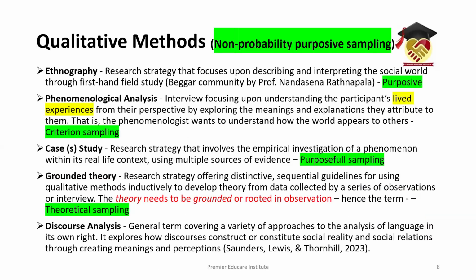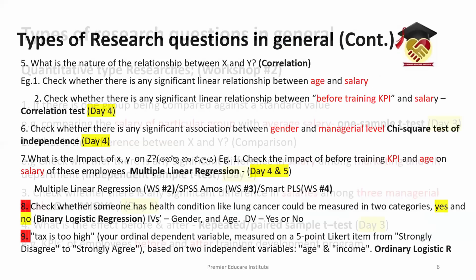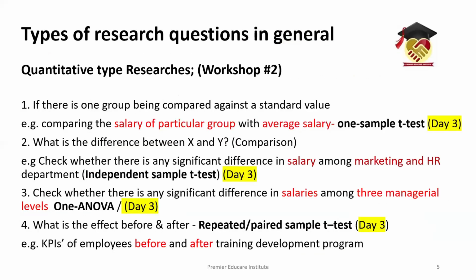Now I already explained to you some techniques of the quantitative method. The first one is the one-sample t-test. That means you want to test your sample against a known value, say a pH value, which is 7. You want to test whether the pH value of your own water sample is significantly different from 7 or not. That's number one. Number two, control group and experimental group. You want to test whether there is a significant difference between the control group and the experimental group.